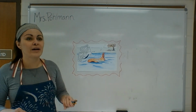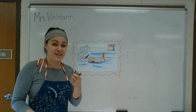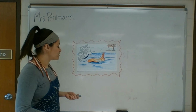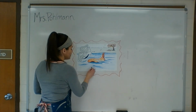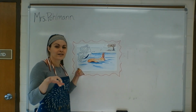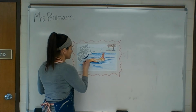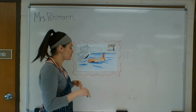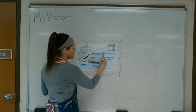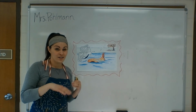The other cool part about colored pencil and crayon is the harder you push, the darker that one crayon gets. You don't have to change colors. So that's kind of what I did here also with the water. So I stuck with my blue and I barely pushed for the really light stuff. And then to get some shadows and some cool different techniques in there, I just pressed a little bit harder in areas like for my waves to make it look like waves. And I even added a little bit of water coming up onto the leaf as well. So it's splashing up onto the leaf. So then from there, I can go to adding details and colors to my butterfly now.